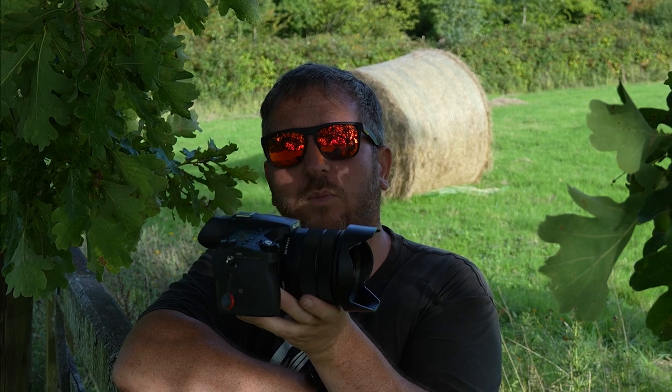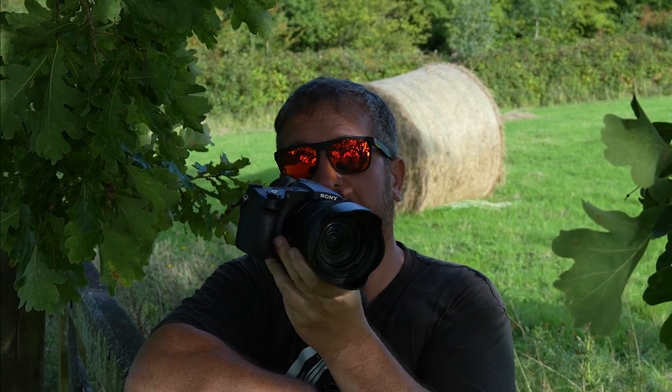The size of it, obviously 1 kilo, and it does everything. It is what it is, and it works so well. We know nothing's perfect, and this is not perfect. The A6700 is not perfect. Even the A1 isn't miles away from perfect. As a photographer, you use your tools to your best means, and sometimes you have to change your techniques to make things work, which is absolutely fine.